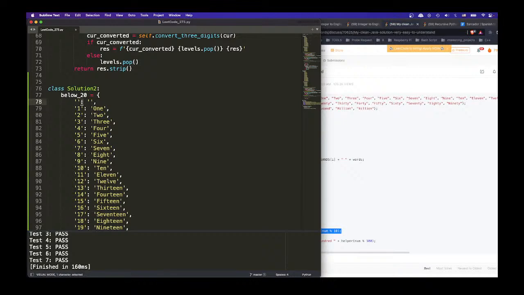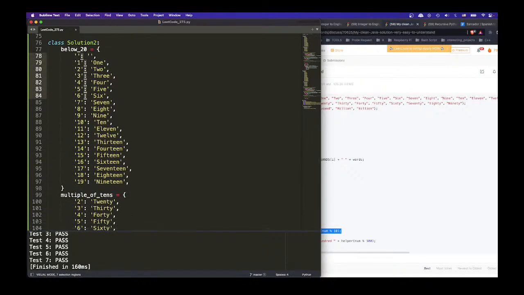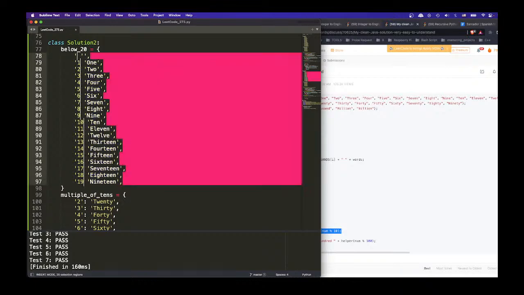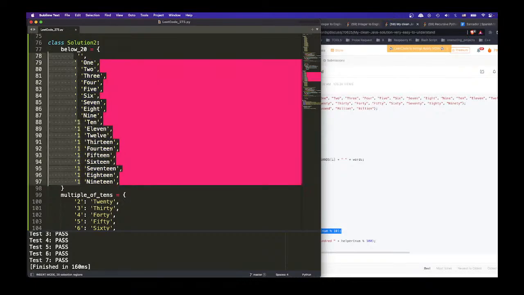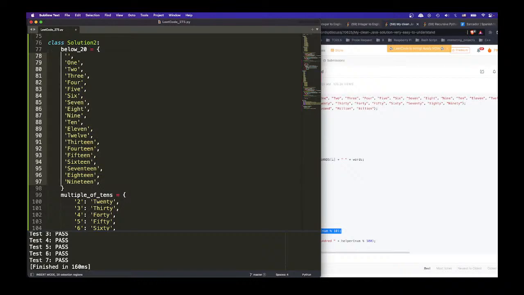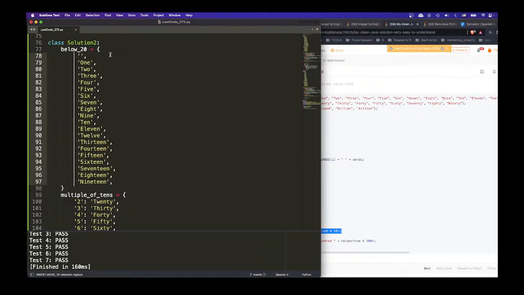We'll turn this into an array. Okay, so 0 all the way to, but that's fine, that's below 20. And then we need to get tens. Yes, exactly. Tens.